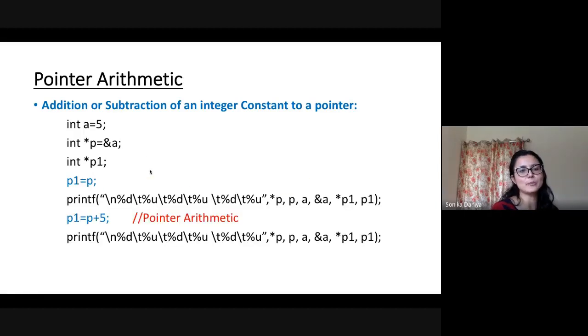Now you will tell me the output of this one. Assuming the same thing, that variable A is at address 200. P is at address 400.